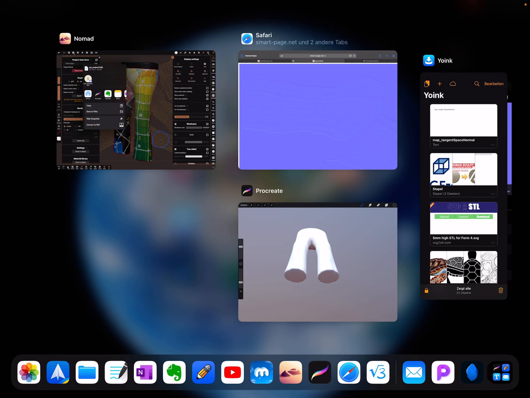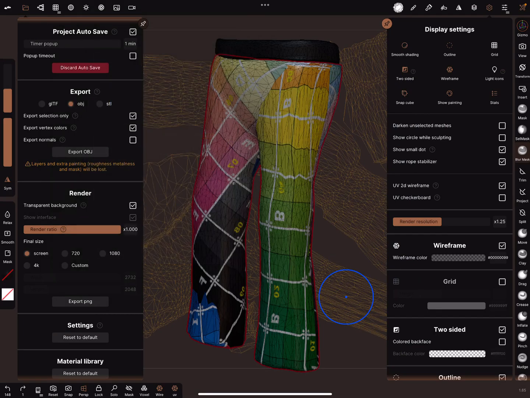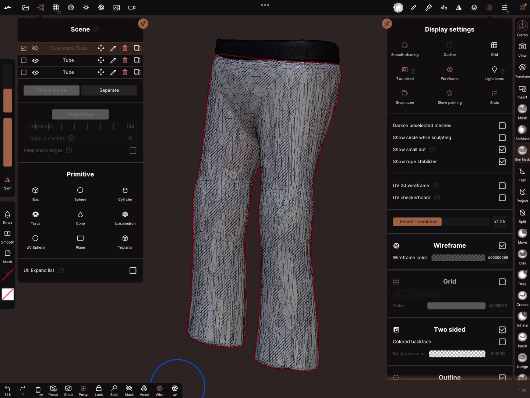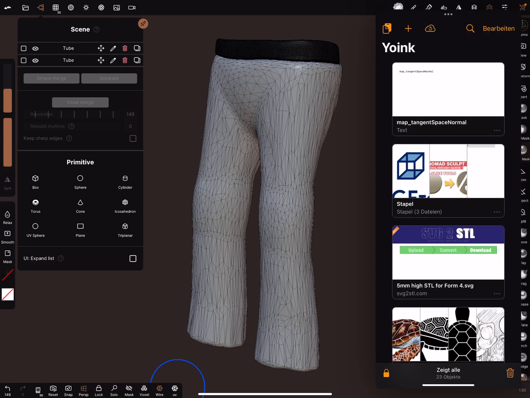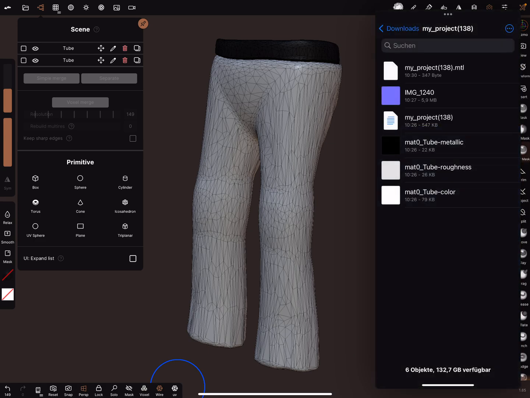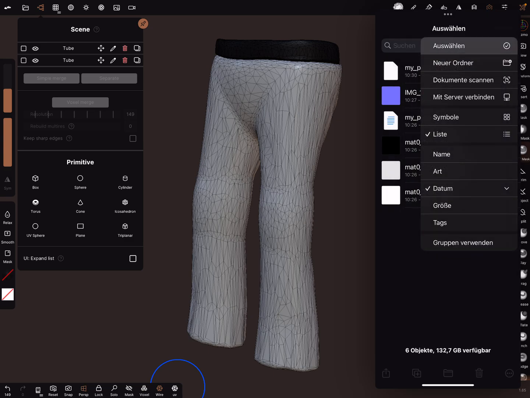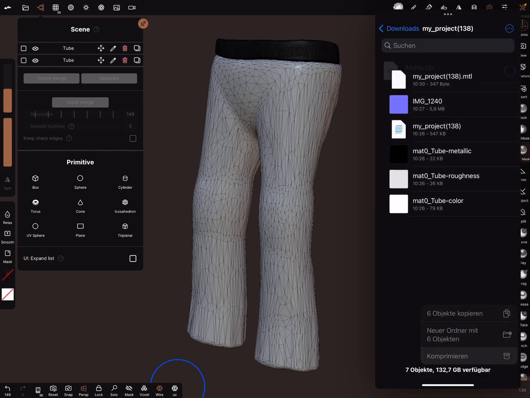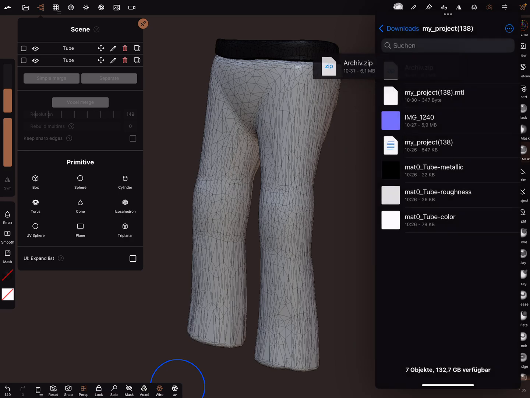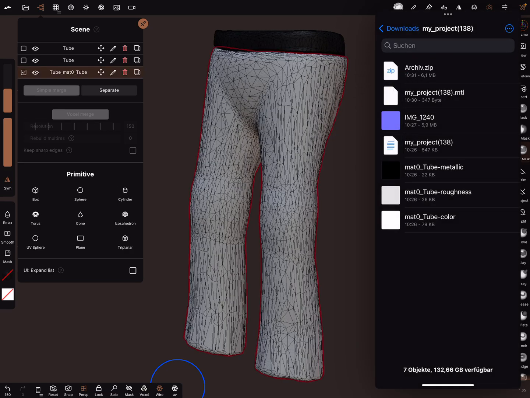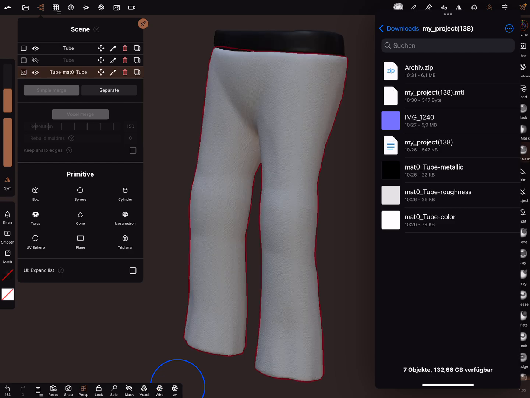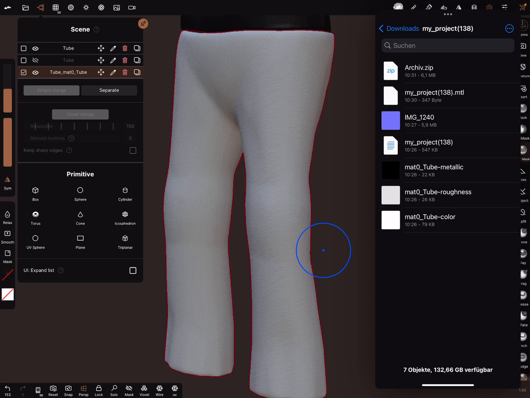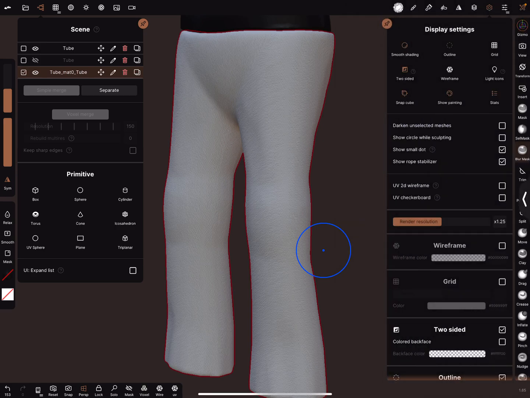and the next thing is we can go to Nomad Sculpt. I delete this one. In the Files app, we have now our complete file. We can select everything and we can compress it, zip archive. And you can drag and drop and bring it in here. We hide the other pans and now you can turn on or hide the UV here. And now the pans have a normal map. And you can paint it now.